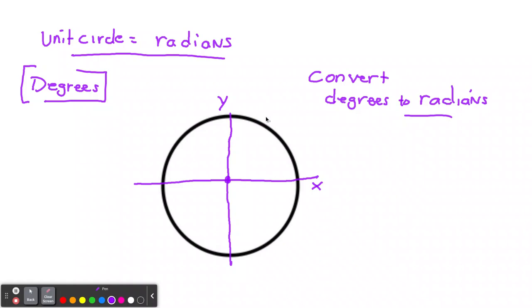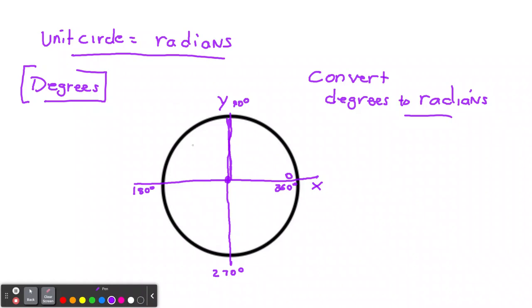Now, if we look with degrees, right, we can say, well, this is 0 degrees. But it's also, if you make a complete circle, we know it's 360 degrees. And half a circle, we know, is 180 degrees. We know this already. And then when we have half of our half, a quarter of our circle, our right angle, it's 90 degrees. And we have over here 270 degrees, and we can just keep adding degrees on that.